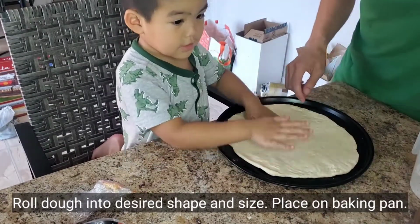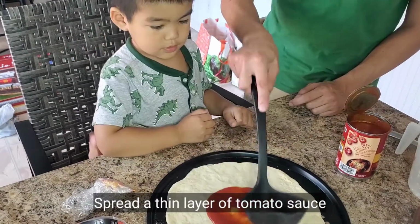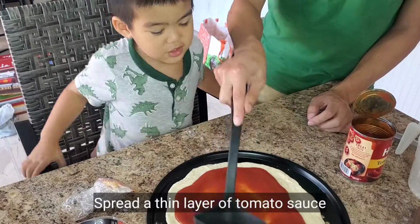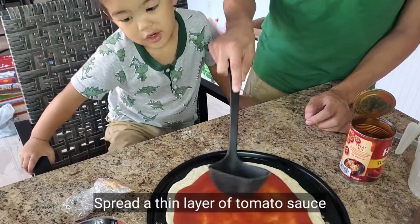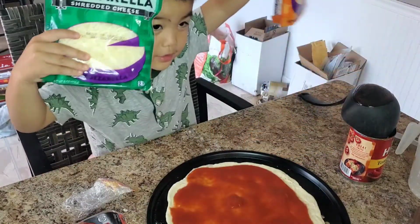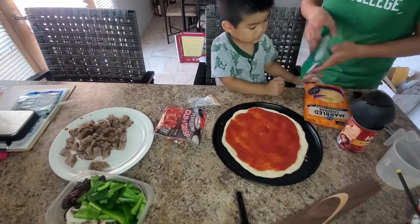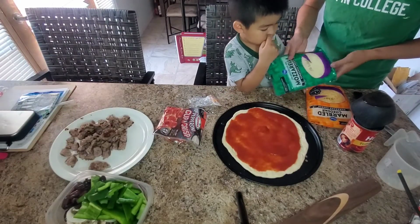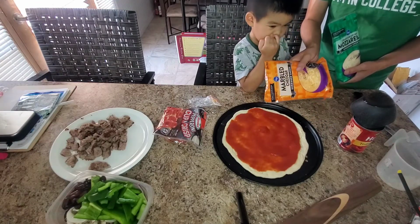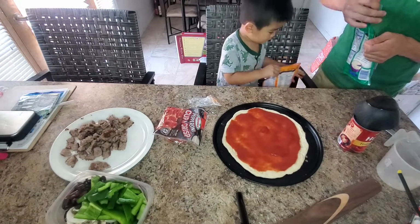Let's get some tomato sauce. Okay, that's good. Need some more. Do you know I made this at school? You made this at school too? Yeah. Oh, that's neat. We have 2 bags of cheese. Why do we have 2 bags? We like this one because it makes it stretchy. Mozzarella. And we like this one. Just because I have it. You like that one? Okay.